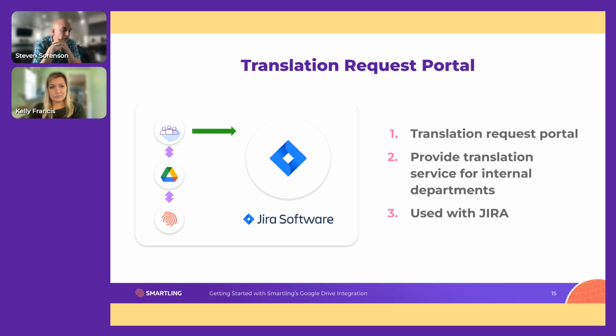And so typically what they're having to do is download those files from Google, go and upload them to our system, and there's no integration there. But now that we have an integration, we're able to actually make it easier to select that content and send it. So it's really servicing their overall translation request portal here. So it's a very interesting way to use it. Obviously there may be other things there too that you guys are interested in, or you guys may have. And again, we're interested in seeing those too.